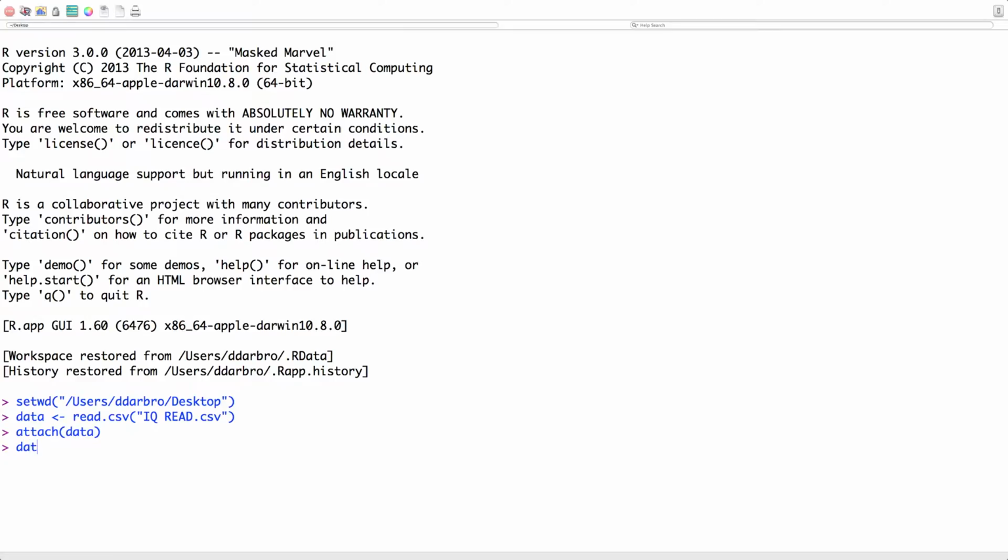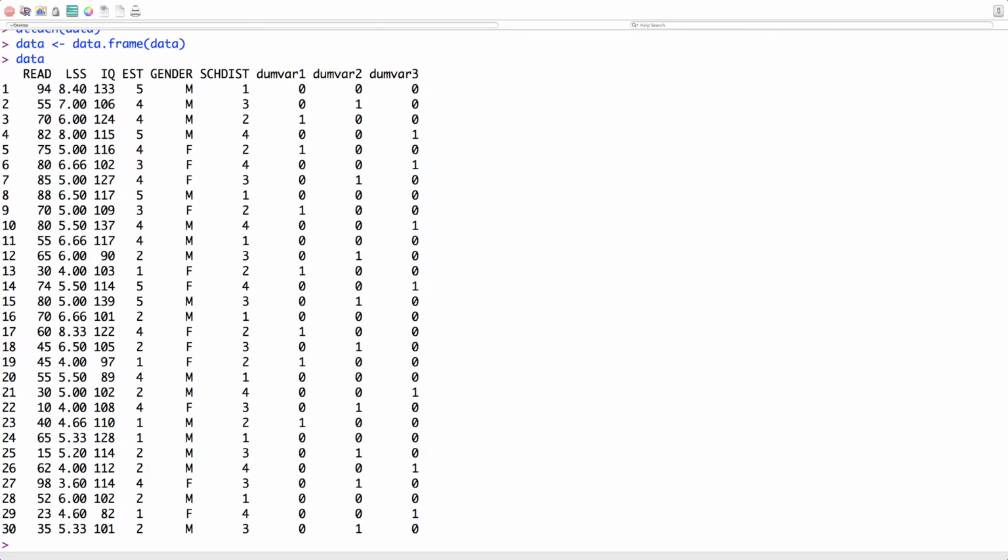And I want to go data frame my data because this is something I've found helps us set up matrices slightly easier. Now, if I go data, you'll see that I have my dumvar1, dumvar2, and dumvar3 included in my analysis. Now, what's the first thing I need to do? I need to see if dumvar1, dumvar2, and dumvar3 are set as factors.